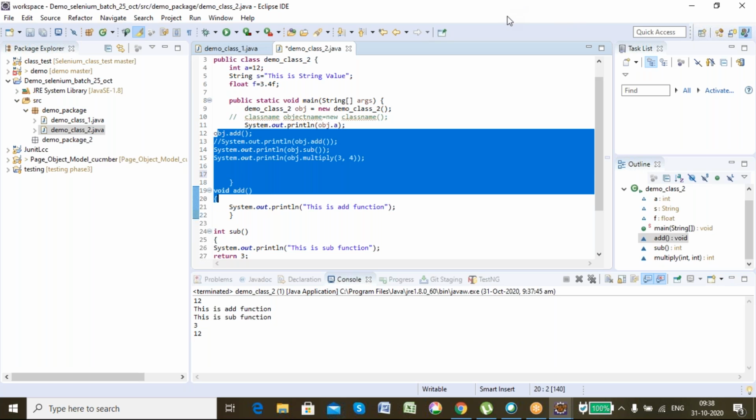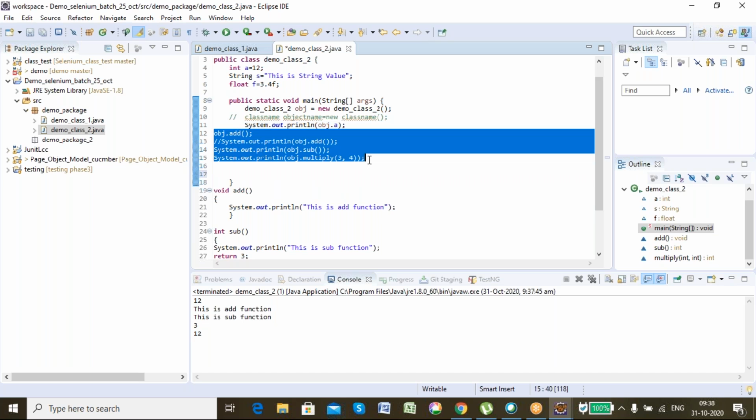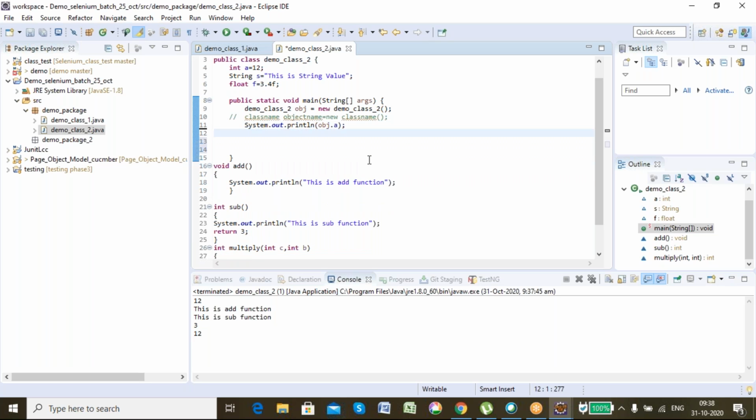Operators can be used to perform operations, for example division. In Java we have plus, minus, plus plus, equal to, all these assignment operators.